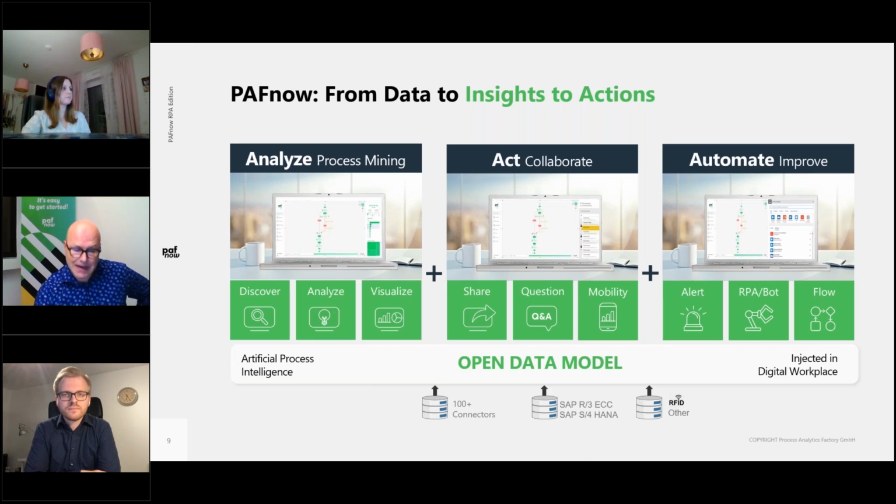That's why process mining, using log files from operational applications such as ERP, CRM, or workflow to automatically visualize any end-to-end process in a fraction of the time and for much lower prices, is value-adding. Now, PAFnow RPA Edition offers you a solution that helps the user to understand where to best start automating an end-to-end process, and that specifically tackles common questions and problems of every RPA project.